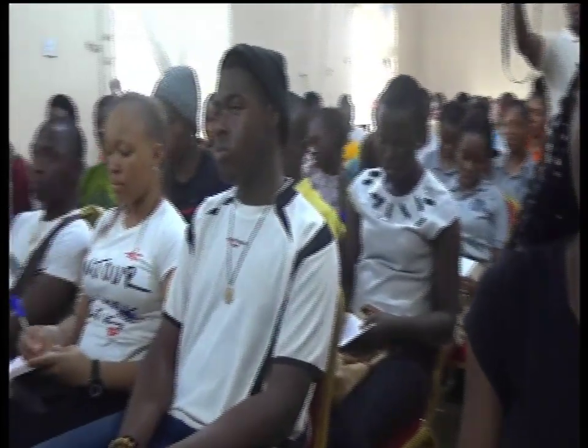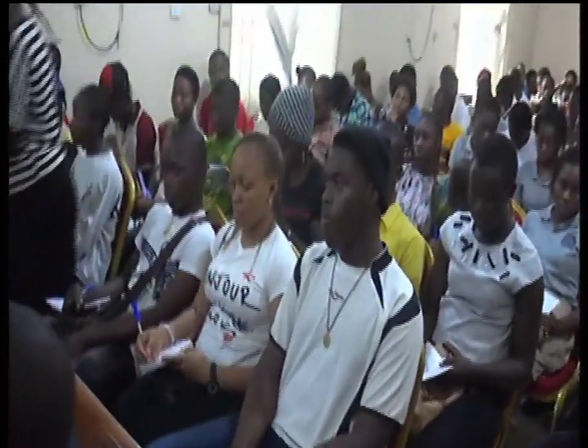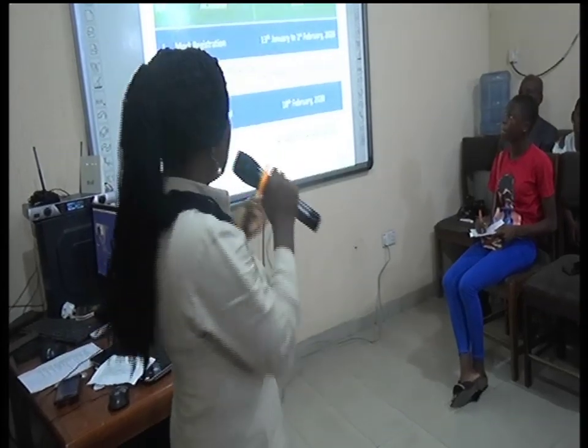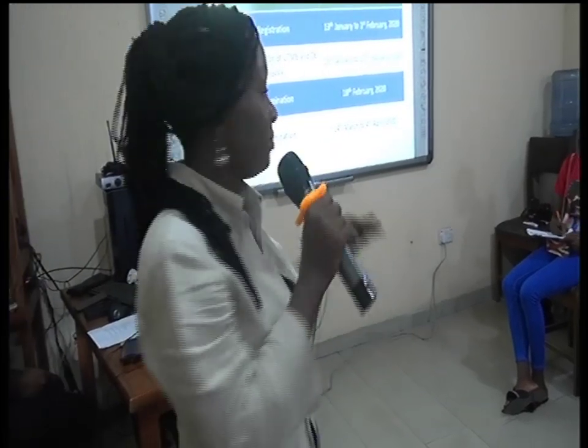Please, whatever you are doing, don't say there is still time. There is no time again. So if you want to buy your form, immediately the form comes out on Monday, go and buy it. I will tell you some of those things that you need to do. You need to start immediately. Because when it starts getting to the end, when the form will soon expire, you see rush. That's where you see many persons, they will just miss it. So please, you are very fortunate that you are getting this information early. So just go home, tell your parents. You will get the list of payments, the amounts you need. On Monday, go and buy. I'm moving ahead, right? All right.